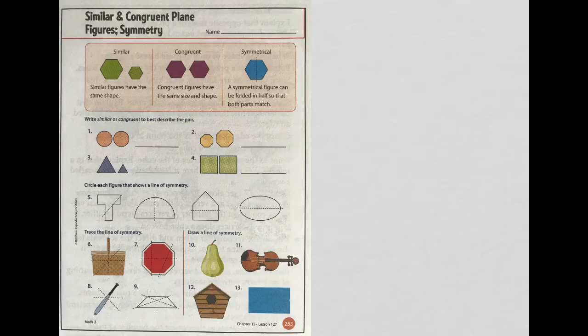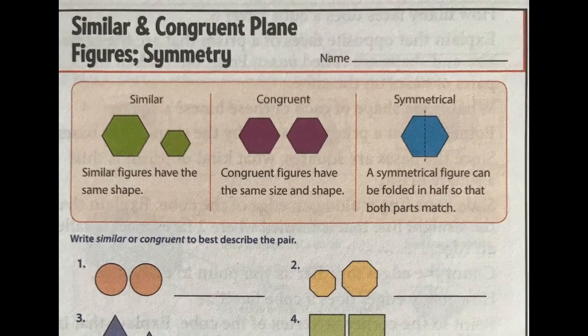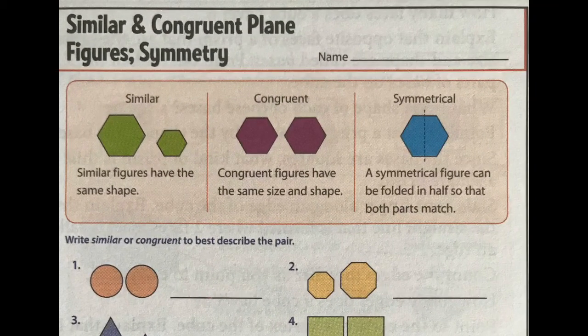Today we are going to work with similar and congruent plane figures and symmetry. You need your workbook page 253 and a pencil. All right, so let's focus at the top of the page. We're going to look and see what similar means, because everything in this peach box is what we are going to be learning today.